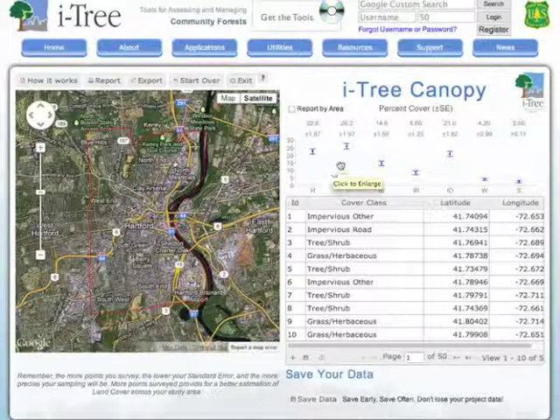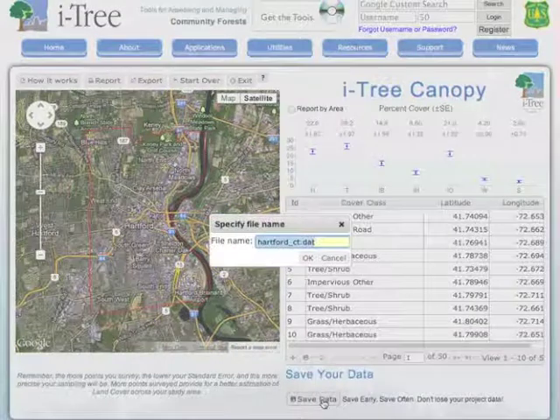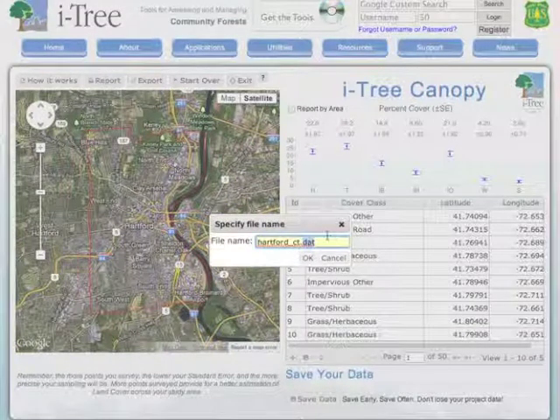The last component, and probably the most important, is down below where we save our data. And you can save your data throughout the process of collecting your points, so you don't lose any of your work through the process. But when we click on Save the Data, what comes up now is the dialog box that allows us to save a file in a DAT or a data format.